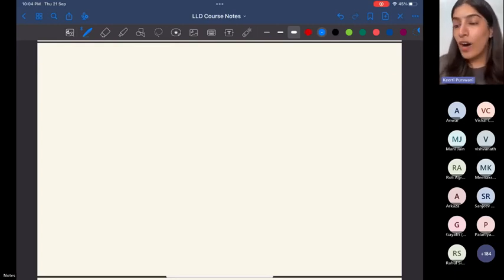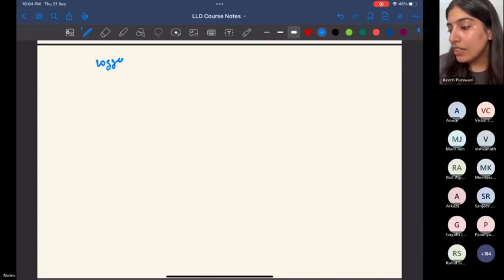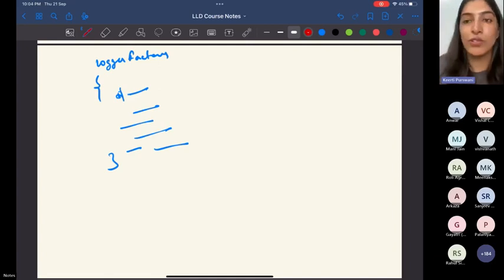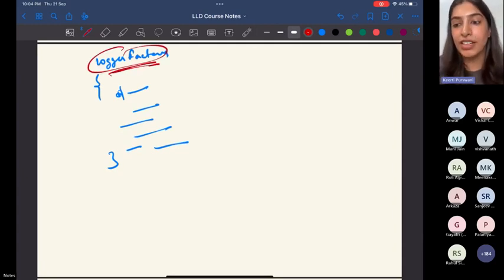Okay, cool. Now, one good question that came. So we have a factory. We had a logger factory, and inside that logger factory there was this if else, right? If this, then do this; if not this, then do this. The question that came, it was a very good question, whoever asked it: if a new type of logger comes, suppose there were only error and info right now, and I have to introduce debug, I will have to make a change to the logger factory in the end, correct? Yes.